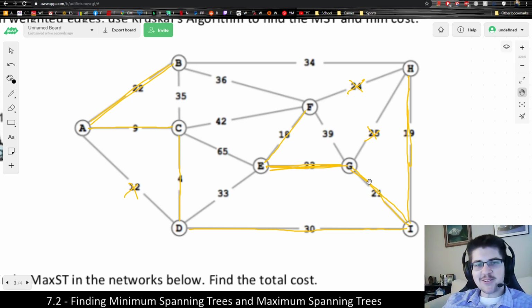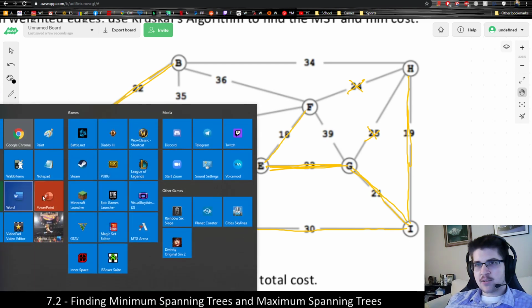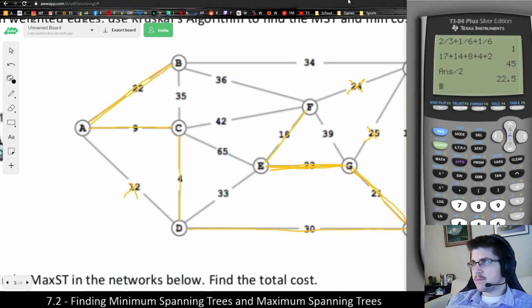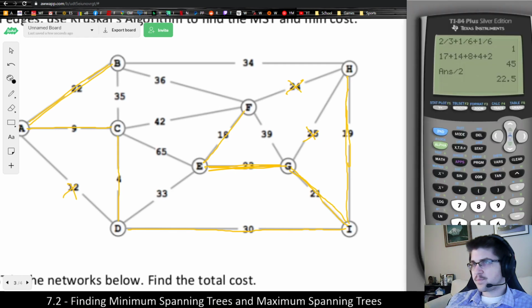But basically, there's a lot of different ways to do it. I'm trying to give you a few different tricks and processes that I use. But anyways, we know that we're done once all the vertices have power, or whatever the problem is, once they're all connected. And assuming we've done it in a minimal way, we've actually found a minimum spanning tree. And then the net weight here, I'll just pull up my calculator to do this. It's 22 plus 9 plus 4 plus 30 plus, it doesn't matter which order you add them up in. And it looks like the net weight here would be 146.